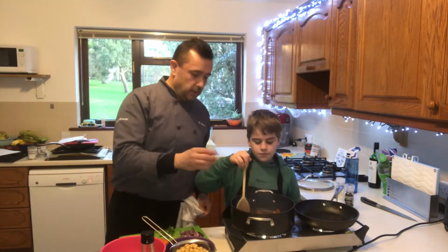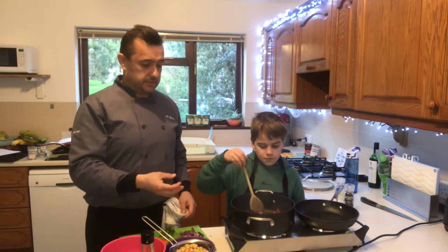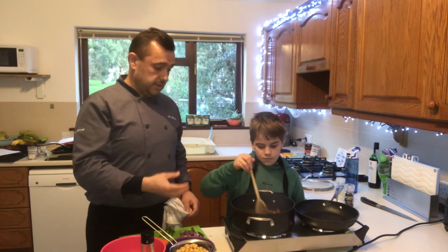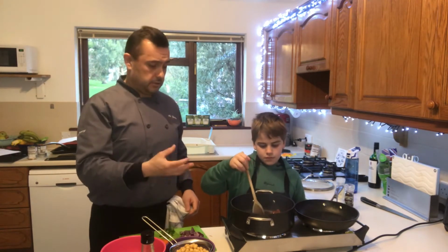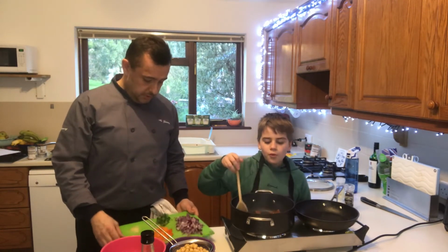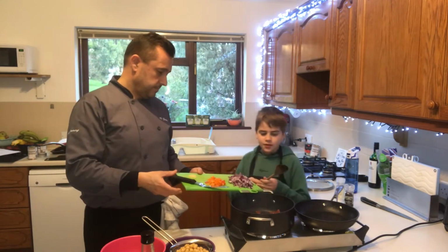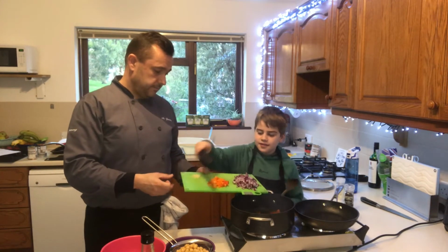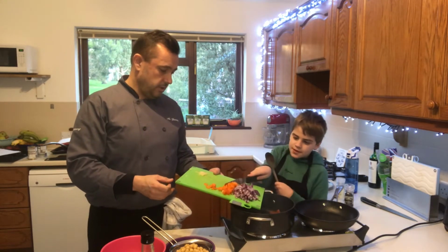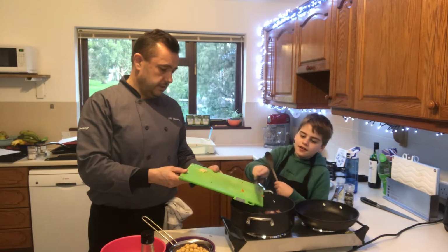Watch what you're doing now. You'll notice the oil starts going orange, and that's all the paprika and some more of the spices coming out of the chorizo. It's quite a bit of fat in the chorizo. It just creates this great oil to cook the rest of the dish in. So right, William, do you want to put in now the peppers and the onions? All at once? Yeah. So we're going to make sure all goes in. Sizzle! There we go, nice sizzle there.